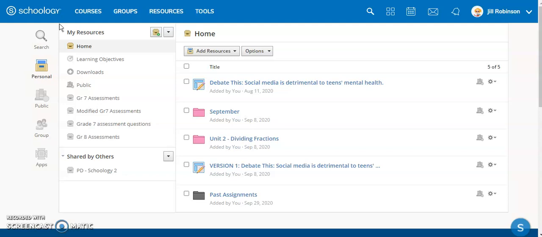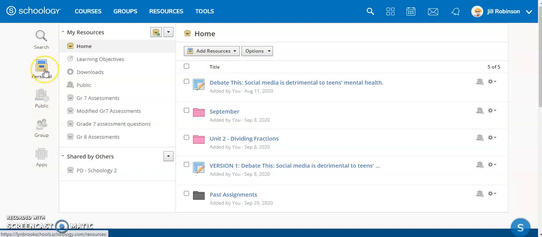The way that you can do this is by going into your resources section, which I'm at right now, and you can add item banks, also known as question banks, in either your personal resources or your group resources. In your personal resources, only you would have access to them. If you are part of a group and all of the people in your group have admin access, you can create an item bank in that group as well, and then everybody would have the ability to add questions to the item bank and also use those questions.